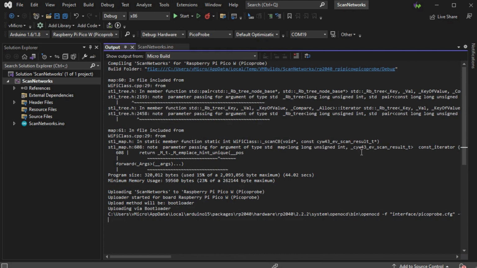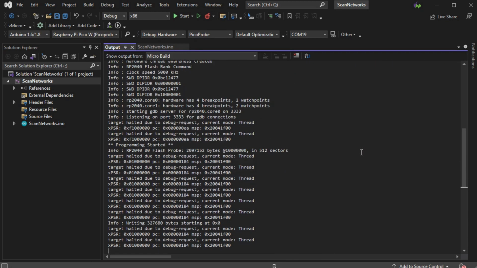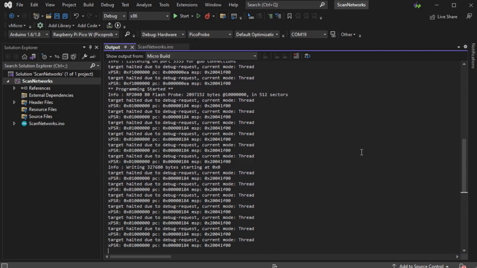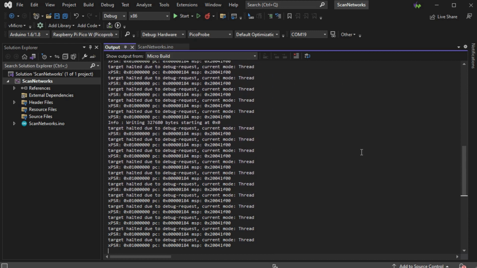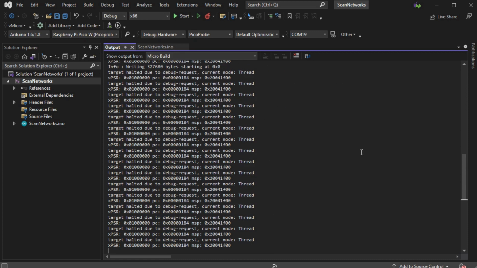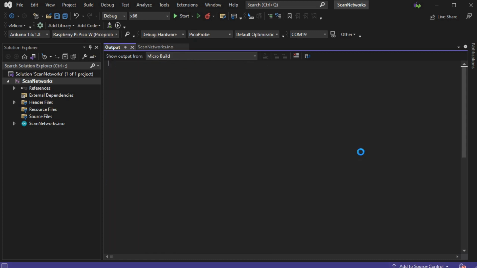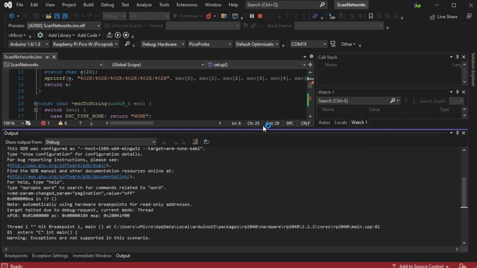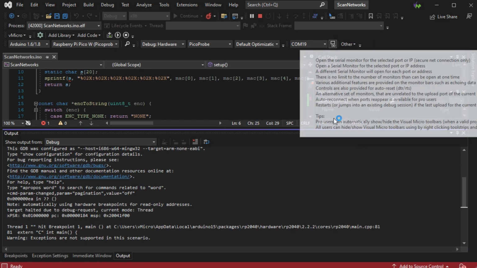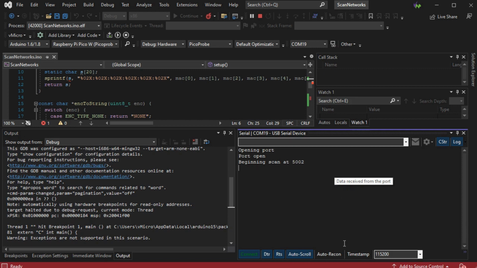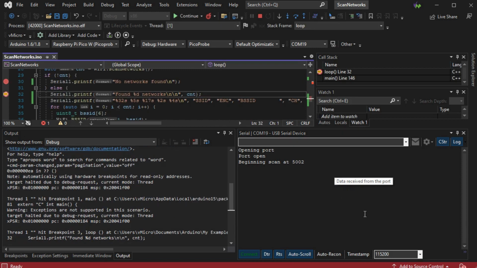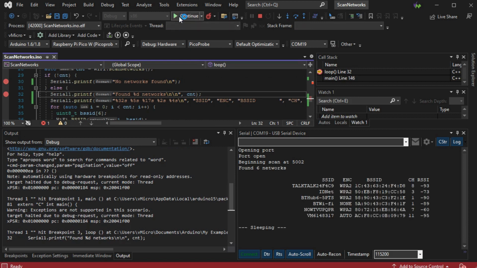And this will automatically launch into our debugging session for us without us having to press any additional buttons. If you do use just build and upload, you can then use debug attached to process to start the debugging session separately. So now that's started, we can open the serial port so we can see the Wi-Fi scan output from the sketch. And as we can see, it's landed on our breakpoint. And if we just continue, we get the results back from our Wi-Fi scan showing that this is all working correctly.